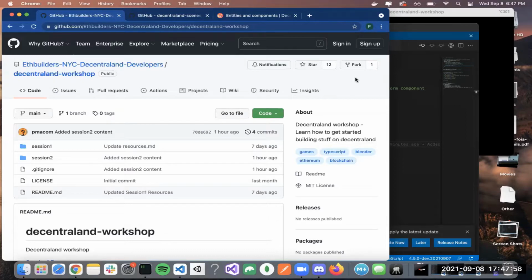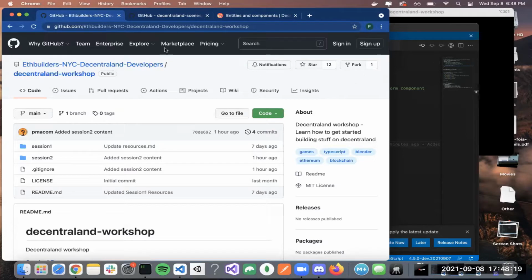Next week, we're going to take an even deeper dive into more complicated things, with hopes of connecting to maybe WebSocket servers and other things that I think are really going to make the content of Decentraland a lot more user-friendly and important. I think that's the direction we all kind of want to head in.